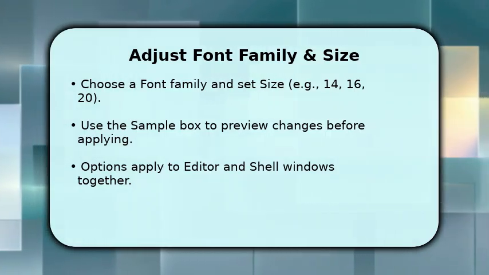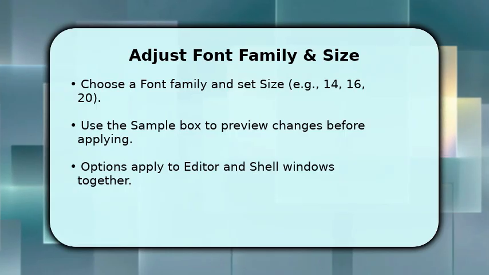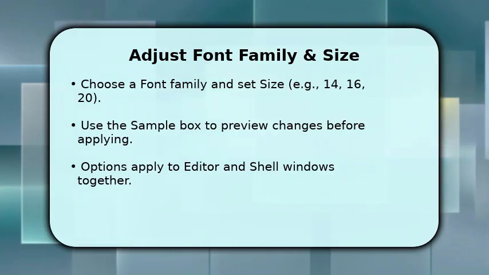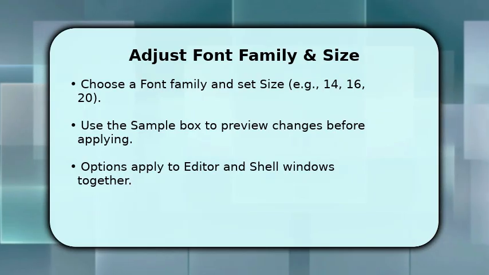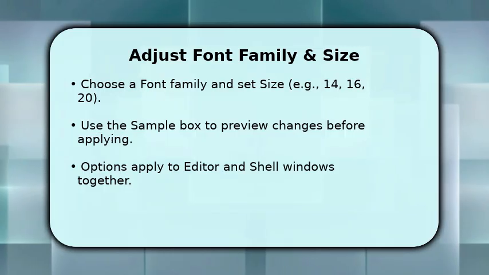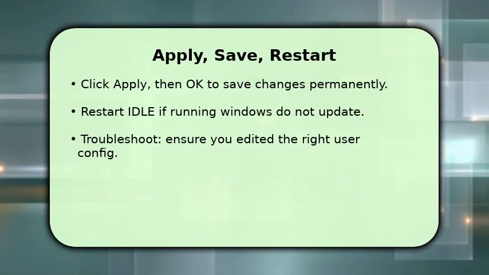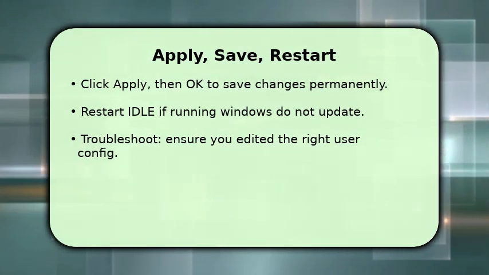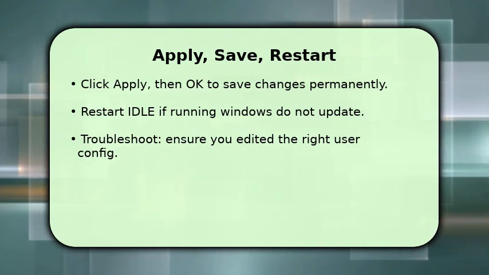Make sure to set both the editor and shell if you want consistent text across IDLE, because this is the built-in control. Changing these values is the actual method to increase font size everywhere in IDLE. After adjusting, click Apply and then OK to save your selections. This writes the setting to your IDLE config.